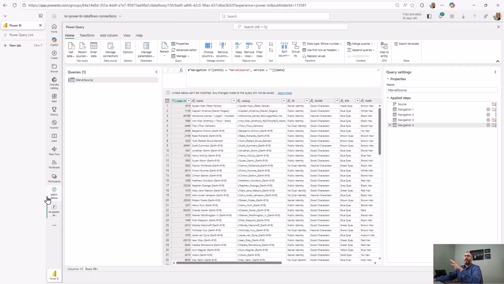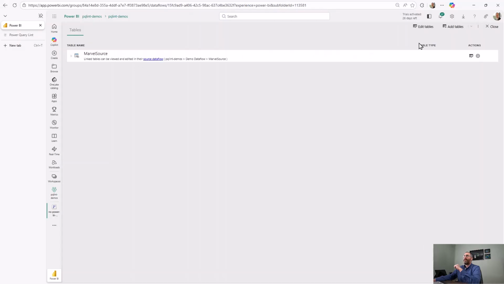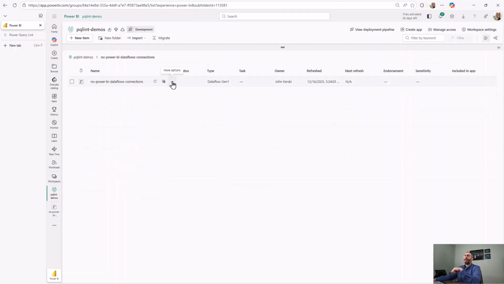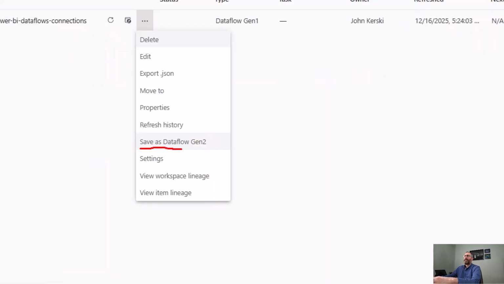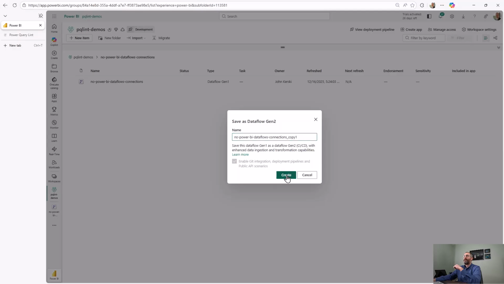Now, let me walk you through real quickly the upgrade process as well, just to show you that if you upgrade your Gen 1 data flow to a Gen 2, it doesn't necessarily fix the potential issue with the legacy connector. So I'm going to close this, go to here, right click or click the ellipses, and then I'm going to save as a Dataflow Gen 2, create.